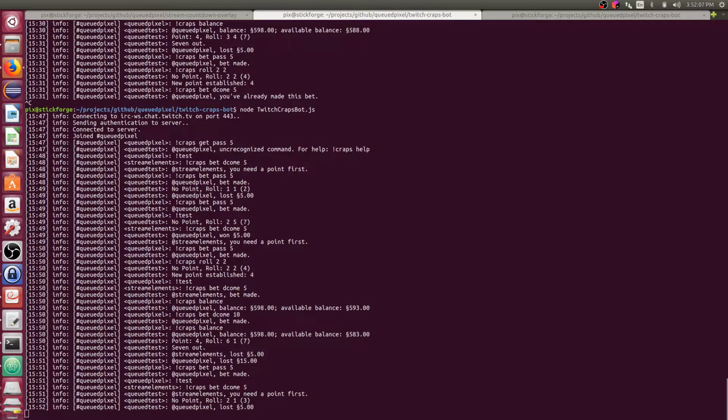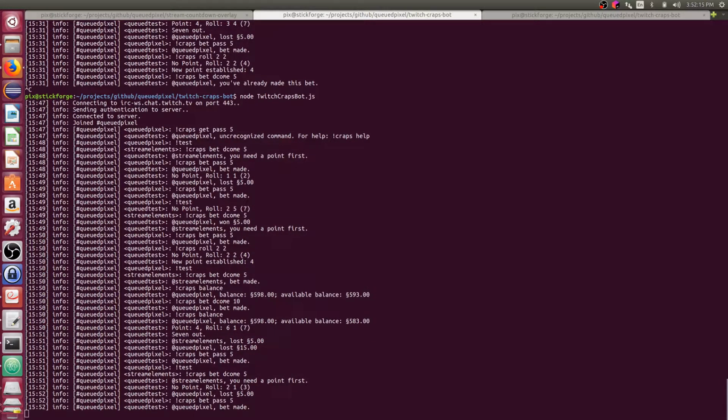But we're getting all these weird rolls here. I'll try this one more time. Craps bet pass of 5. We had a really good roll earlier that allowed me to test a bunch of stuff, so a little frustrated we're not getting it now, but I can always just manually do it if we need to. Save the random testing for later.